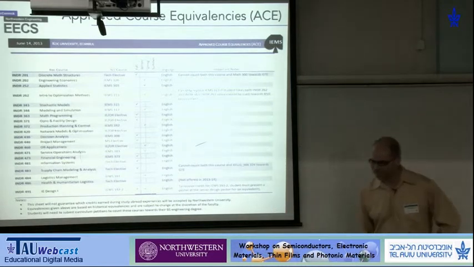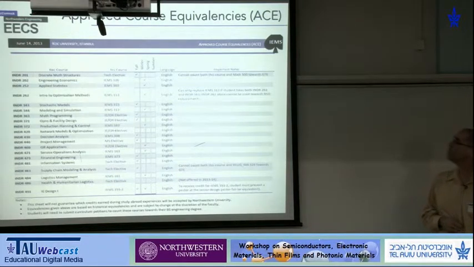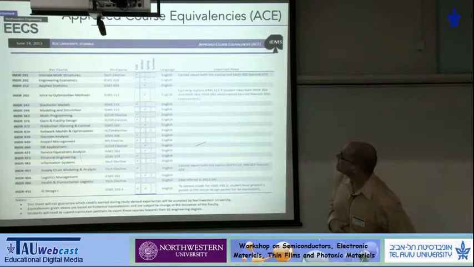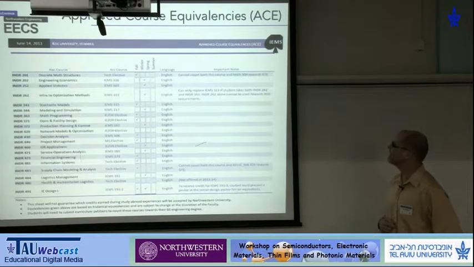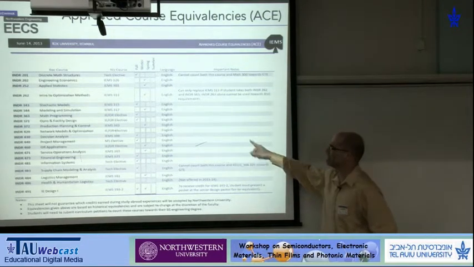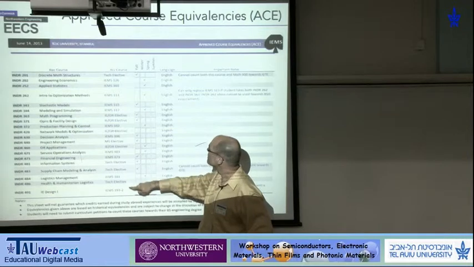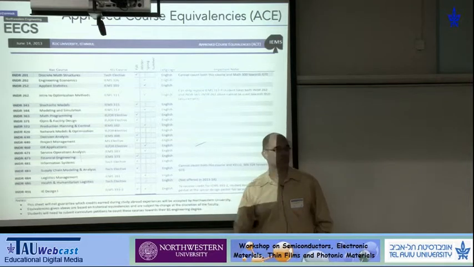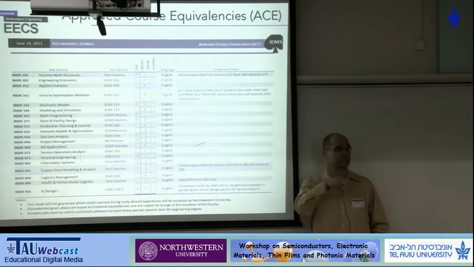All right. So this is this Rosetta Stone that I was referring to earlier. They call it an approved course equivalency, or an ACE. I believe this is the IEMS department one. Our IEMS department prepared this, and basically what this tells is, here are courses that are offered at Koç, here are courses that we offer, and the quarters that they're offered in, and how they map. So now if a student wants to do a quarter of study abroad, they can just look at this and see, I can do this and satisfy my degree requirements.